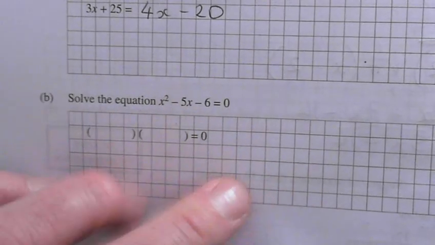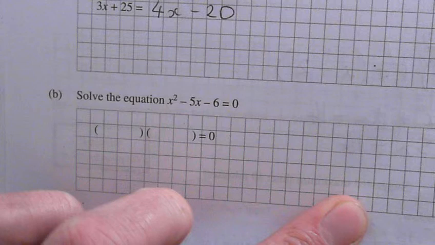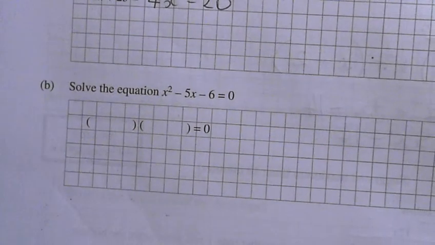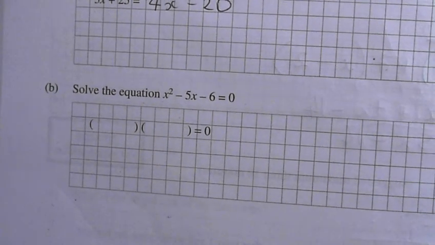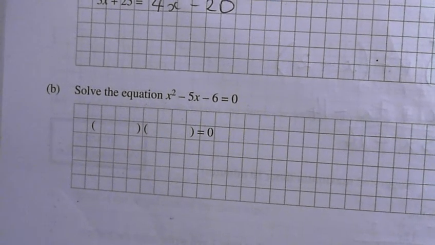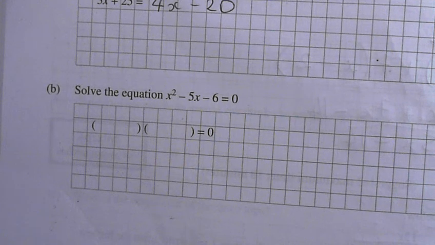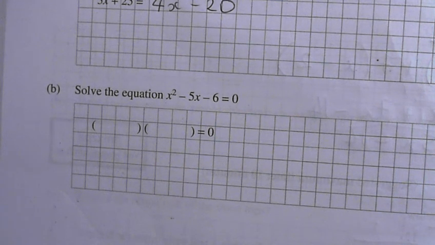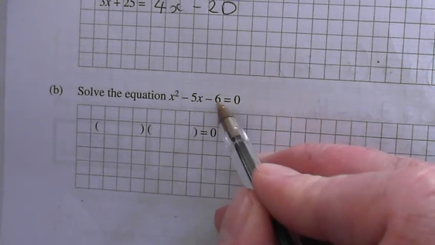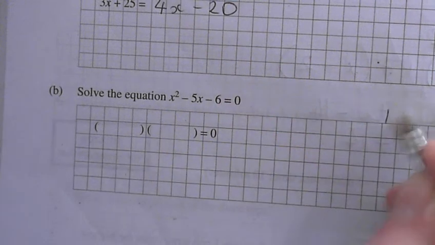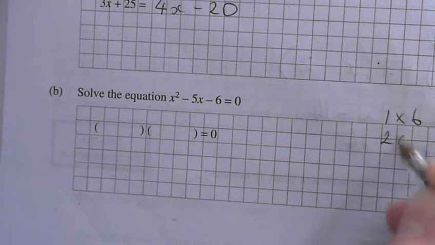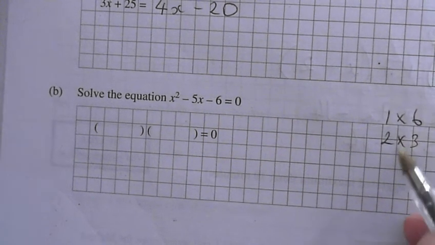Solve the equation means get the factors and then find the value of x. Have you got this done? No, I haven't, because I only had most of it, but I did get some. Alright, get your pen and copy it down. What are the factors of 6? 1, 2. Which pair adds up to 5?